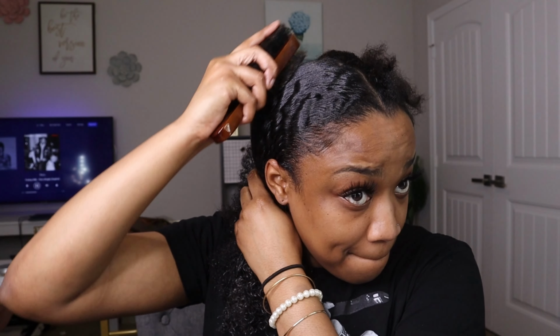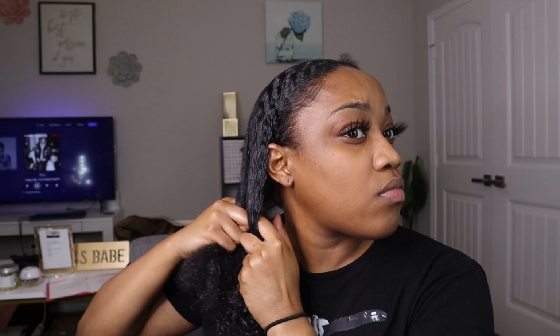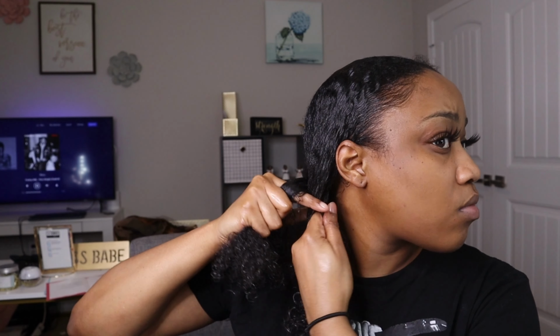So it's all detangled. I am just brushing it back as if I did have cornrows going to the back, pulling it tight, not too tight that you give yourself a headache, but pulling it back tight just so it's flat. And then we are going to do a nice little braid, which I'll be saying 3-strand twist.